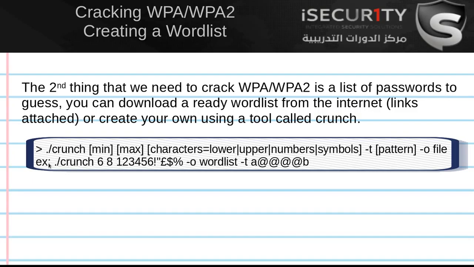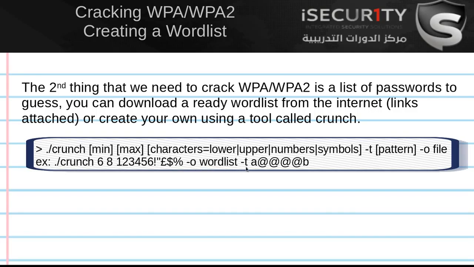So for example, in this example, we have Crunch. We're going to create passwords of minimum of 6 characters and maximum of 8 characters. And the passwords are going to be combinations of the characters 1, 2, 3, 4, 5, 6. And these are going to be stored in a file called wordlist.